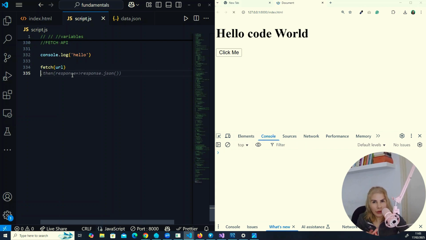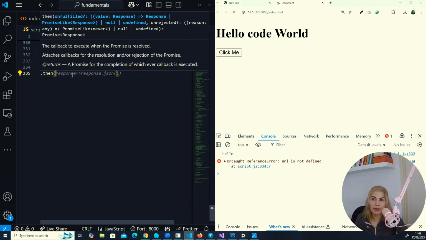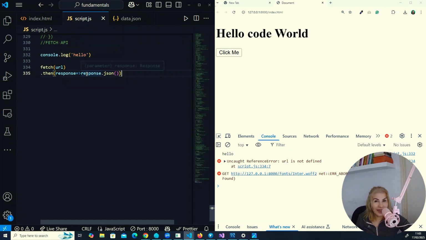And because the fetch API is going to return a promise type, we can resolve the promises either with the then method or async await. I'm going to show the then first. So I need to chain the then method like so, okay? And what the then method is going to do is catch the response from the API. And the response is going to flow as JSON data. Remember? Well, if you don't know what JSON is, I have a video and I will put the link below.